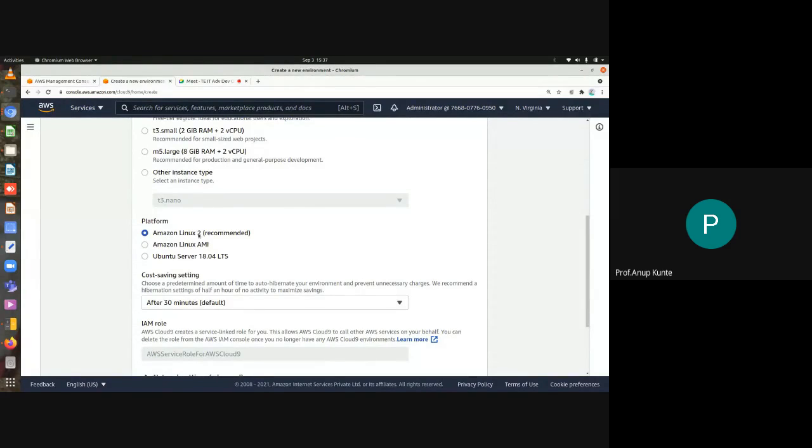The platform that I'm using is Amazon Linux 2. This is a lightweight version of Linux, so it occupies less memory and it is efficient to operate with the Amazon command line. And that's why you should choose Amazon Linux 2 if you do not have a specific requirement to use, say, one particular Linux variant, like Ubuntu or some other version. Okay, so we'll be using Amazon Linux 2. This Amazon Linux AMI was an image from the past. This is version 2, so I should use that over the other one.